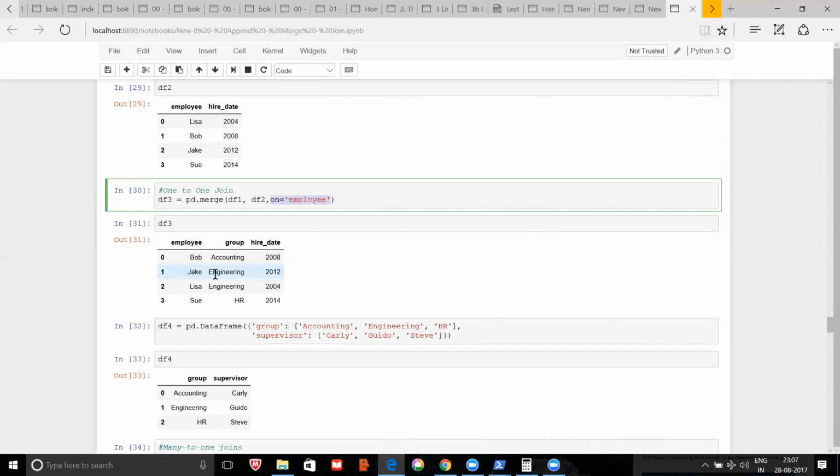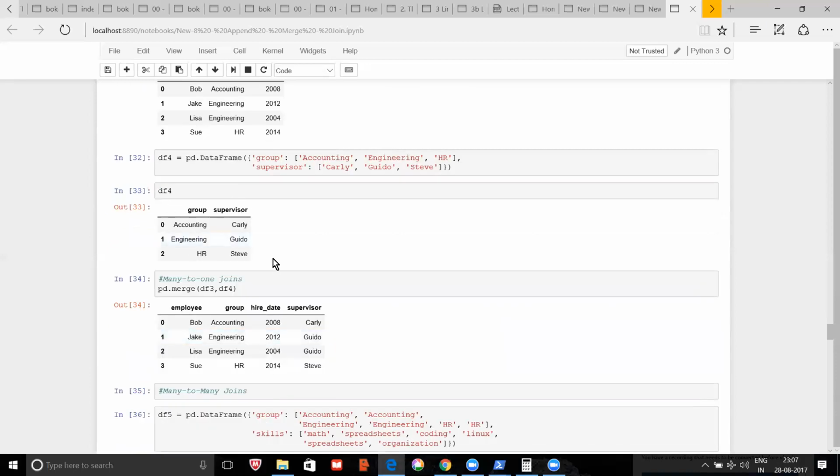Here, if any of the employees is not matching, there it will come NaN. Just keep in mind inner join, outer join. If it is not an outer join, then it will not come actually. Then you have another data frame like this, DF4. See, this is how it looks.